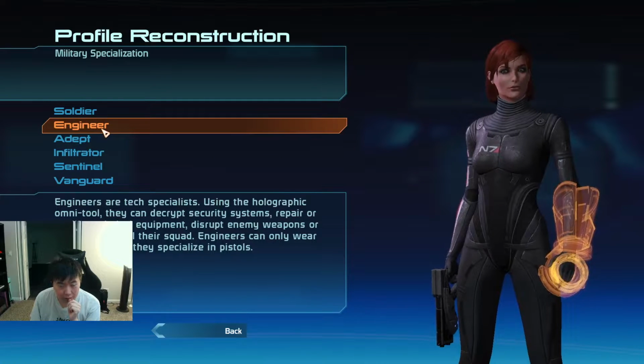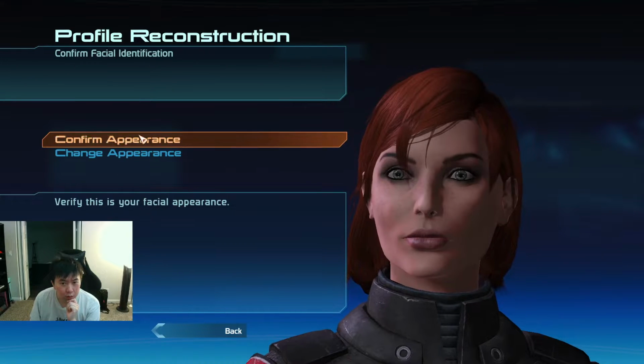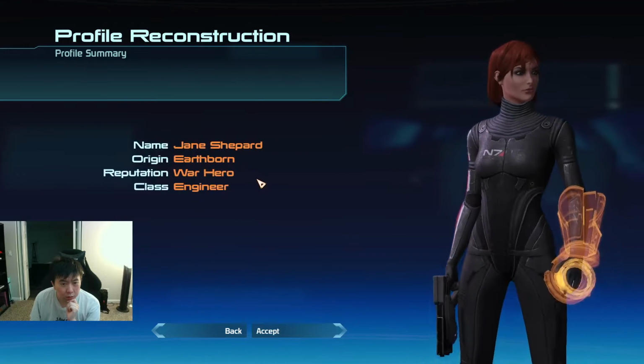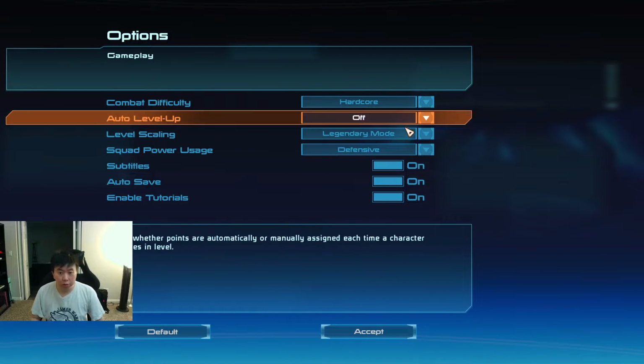No, I think. Yeah, I think engineer. We'll try engineer this run then. Confirm facial identification. Profile reconstruction complete. Yeah, let's go. Identification confirmed. Hardcore legendary mode.